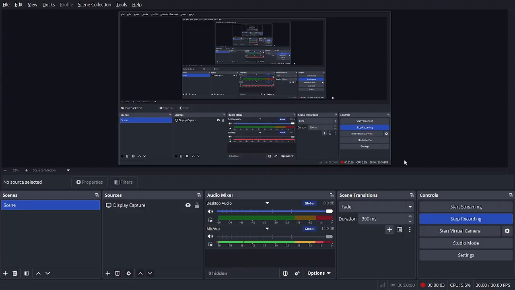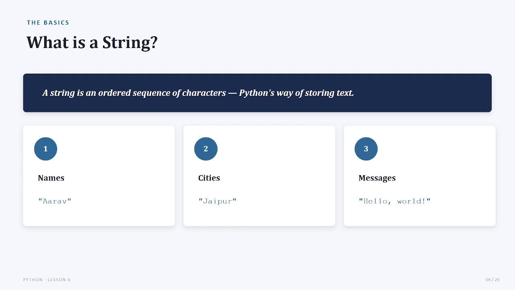So let's start. What is a string? In Python, a string is simply a sequence of characters. Characters can be letters, numbers, spaces, or symbols, and they can be a combination of all of these.